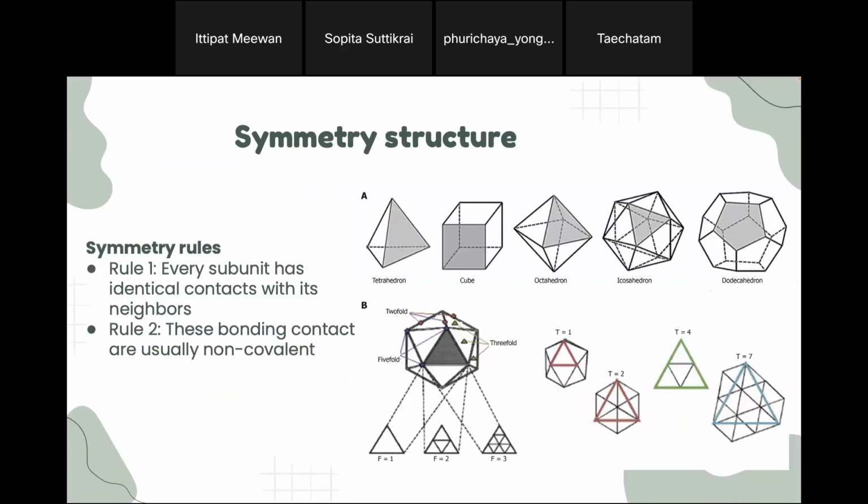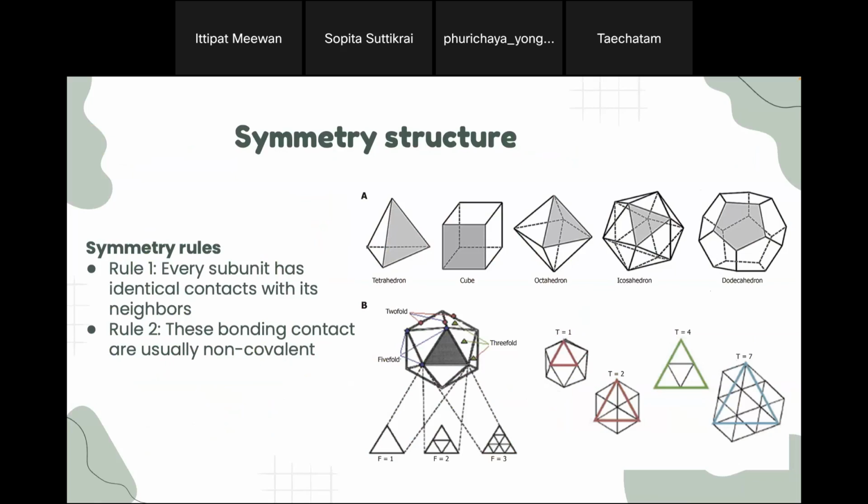Okay, so then let's look deeper at the structure of the virus, or the capsid proteins. When capsid proteins are put together, they have to form a certain shape. In geometry, there are several shapes that we are familiar with, right? Like tetrahedrons. Tetra is the Greek number that means 4, so a tetrahedron has 4 faces. A cube has 6 faces, right? And how about an octahedron? How many faces? 8, correct.